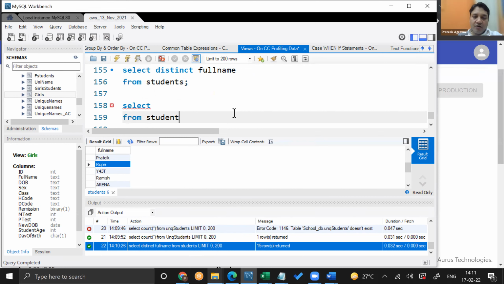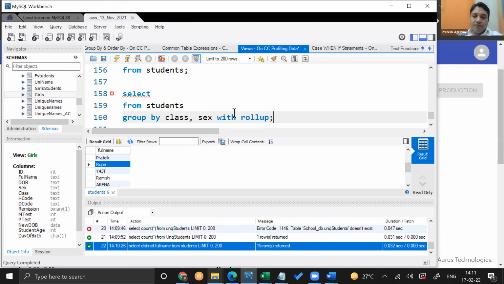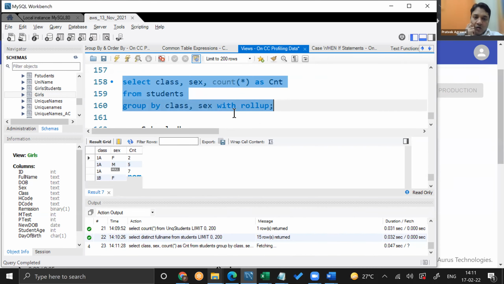Let's say from students, group by, let's say class, then sex, right? With roll up. So what it has done is it has applied the roll up at the sex level.